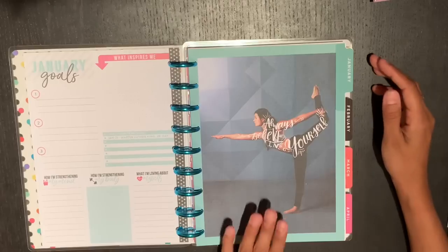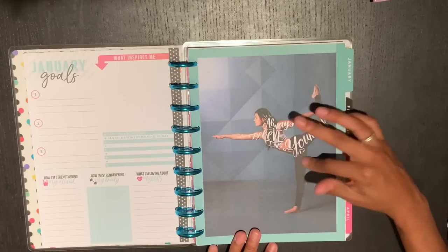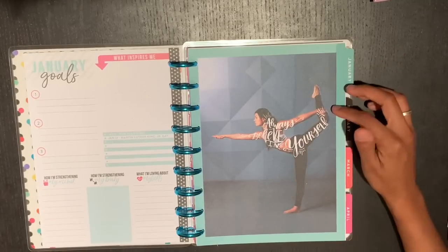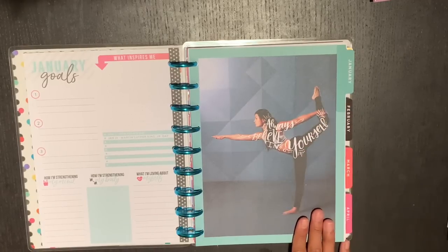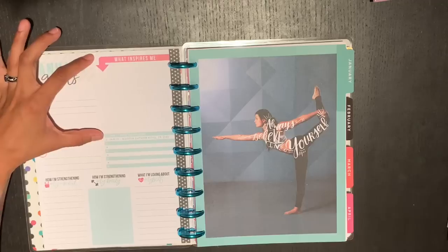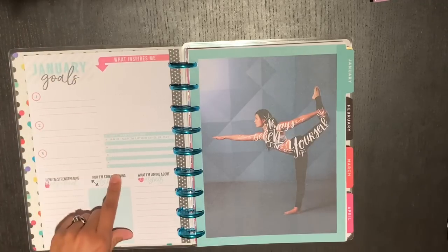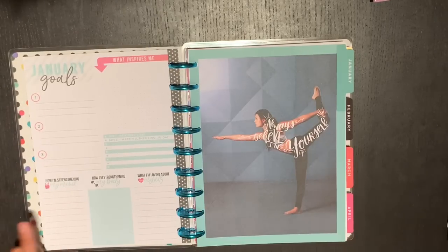All right, so in the dividers, and they're kind of the same in both versions of the planner, they use these images of people doing things, and then the words are organically in their body position. So always believe in yourself for January. I like the dashboard. It's mixing in some of the wellness extension pack that I love so much into this planner. So it's like dot grid right here that says what inspires me. You have a space to put important dates, and they do put some holidays in there. Your goals for January, there's three of them. And then how I'm strengthening my mind, my body, and what I'm loving about myself. So some good check-ins.